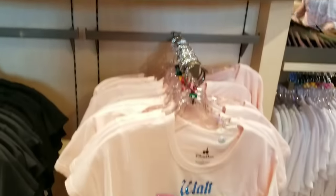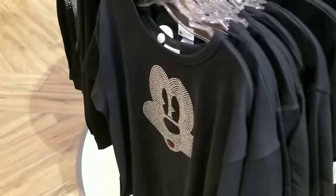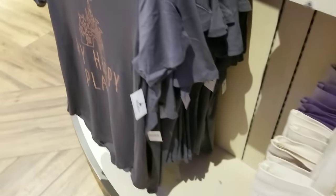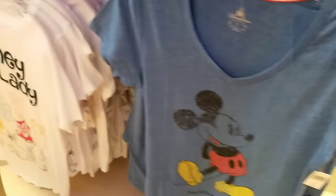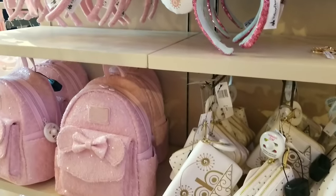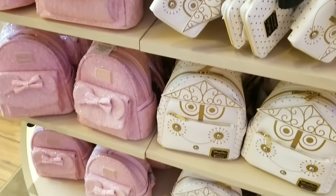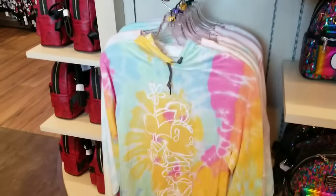Here are a bunch of different t-shirts available. I love this one — 'I live in Fantasyland.' Interesting — I've seen that at the Character Warehouse. All of this has fun glitter sparkles on it, super cute. I feel like I haven't seen a lot of these before; I absolutely adore all of the Mickey Mouse Club merchandise in general. It's so cute. Let's see what's coming around the corner — a classic Mickey t-shirt. Disney Cat Lady's been around for a little while. The Small World ears are absolutely adorable, and look at the Small World purse — it was actually at the outlets this week, which is crazy. I haven't seen any of those backpacks at the outlets though, and that's definitely a new item.